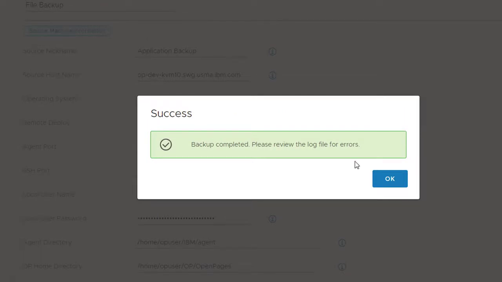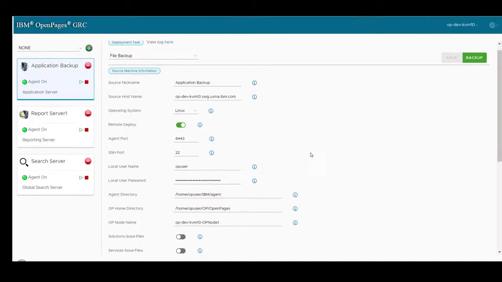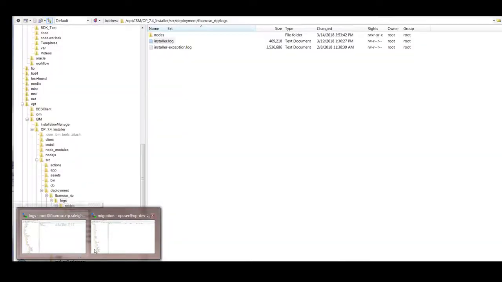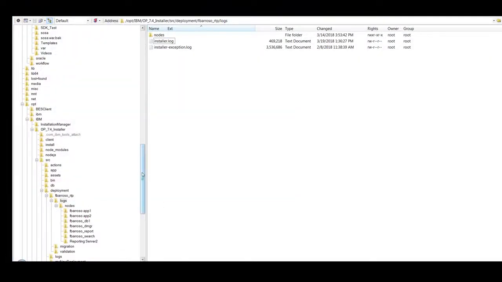If there was an error, we can go through and take a look at that log as well. And I'll refer you to the errors and logs video that we previously published as well that you can take a look at as to how that works. So go ahead and click on OK. That'll dismiss it. And now let's take a look at where these things were actually backed up. So I'll go ahead and open up my installation server.